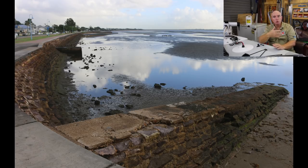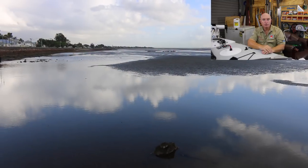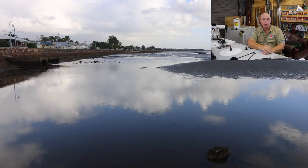Come high tide, all the big fish push in and feed on the smaller fish and on the structure around this little hole. This one's right next to the pool, so if you find the pool you'll find the little hole. Best to have a look at low tide, work out where you're going to fish and how, then come back at high tide — the top four hours of the tide, especially on a big tide. The three days either side of a new or full moon are probably the best for this location.